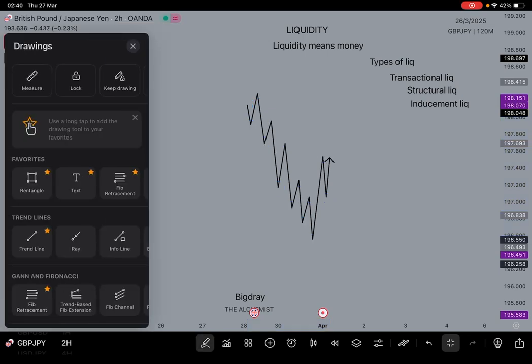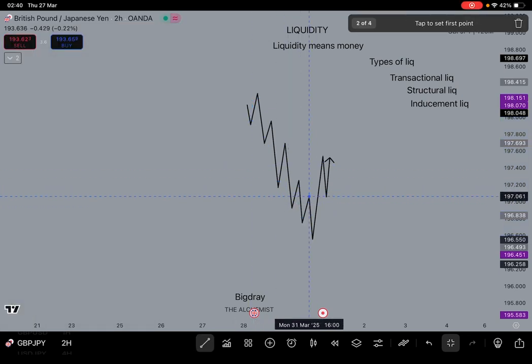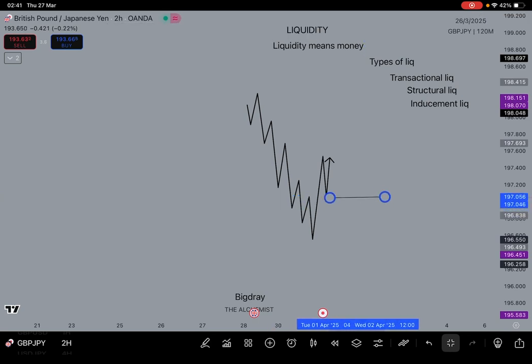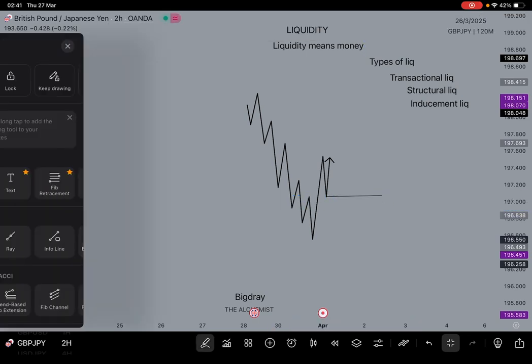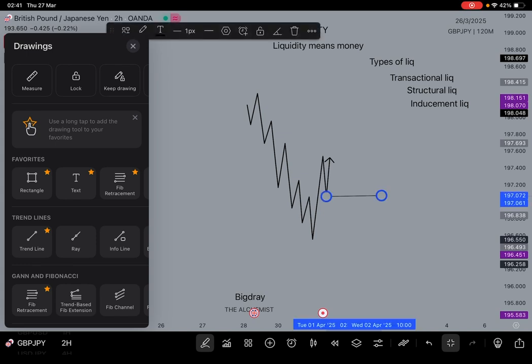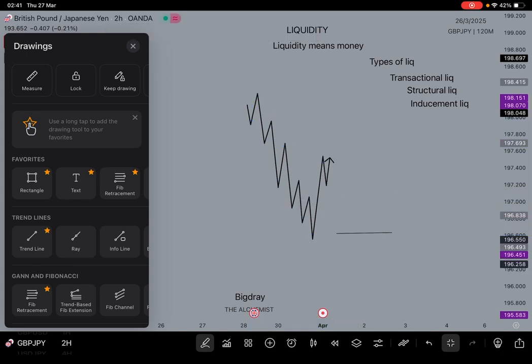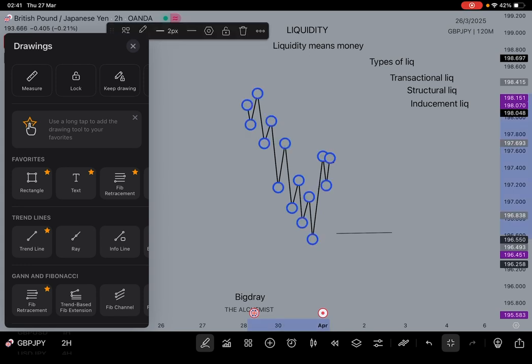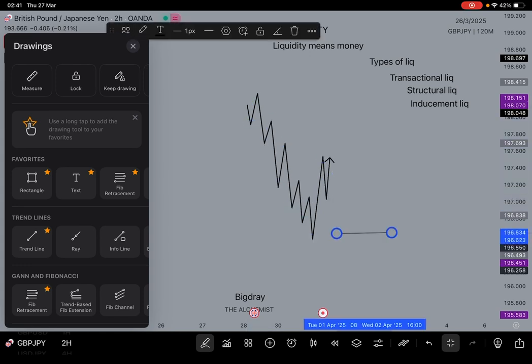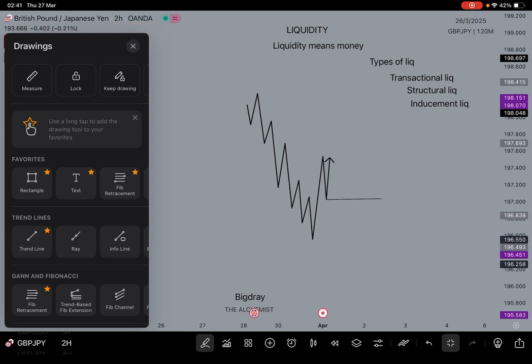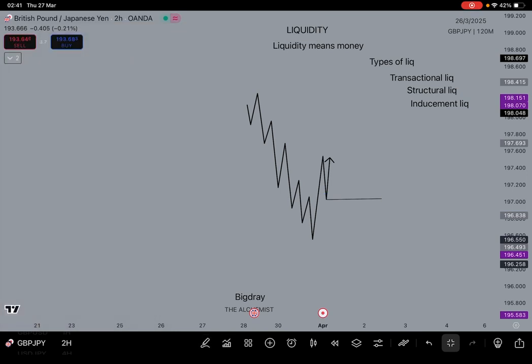You can see now, as long as your pullback is touching your RBS, the pullback now becomes what? A liquidity. What type of liquidity? A structural liquidity. If your pullback is not touching your market structure shift, it's not yet a structural liquidity. This is a structural liquidity. Can you see now? That is what a structural liquidity is.